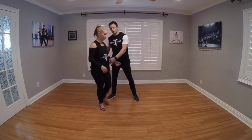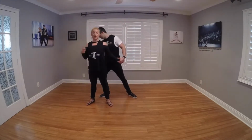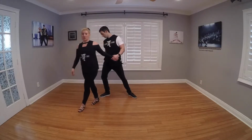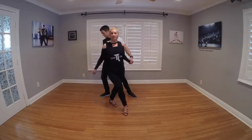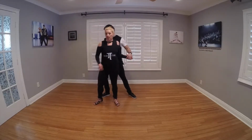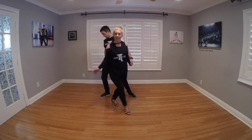So the first pose, followers are starting with. Like I said in the previous clip, it's important to step on that hand. Then from here, I have to go 1. So it's like 8 and 1, 2, 3, 4, 5, 6, 7, 8, 1. Now leaders, right after your follower does it, do it one more time. Yeah, of course. 8 and 1, 2, 3, 4, 5, 6, 7.